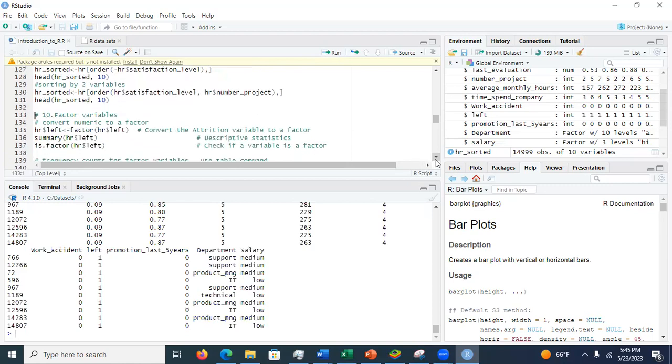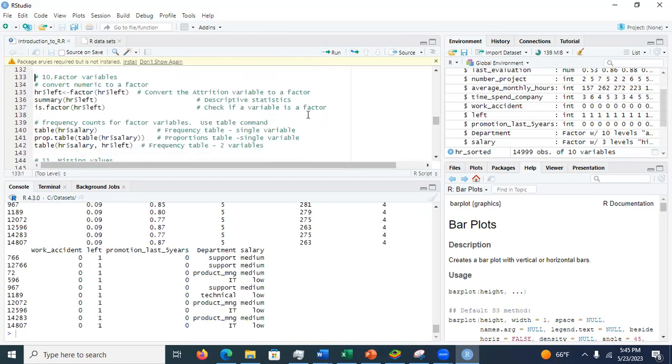Next topic is factor variables. So how do we convert the attrition column to a factor? Note that the attrition column is not a factor. We need to convert it. So how do we do this? The factor command will return the factor, right?